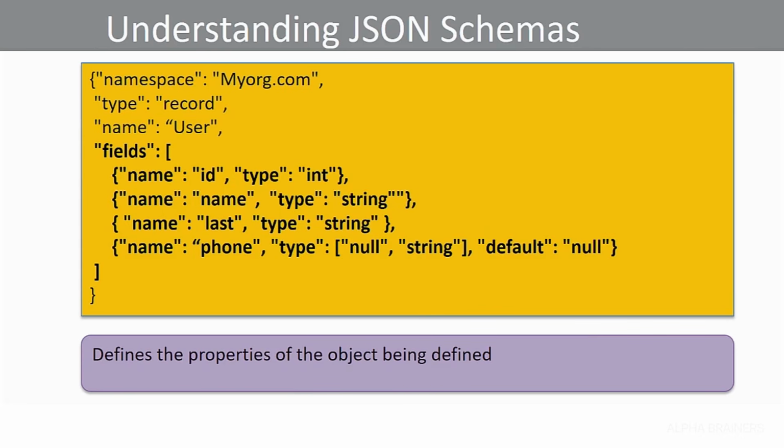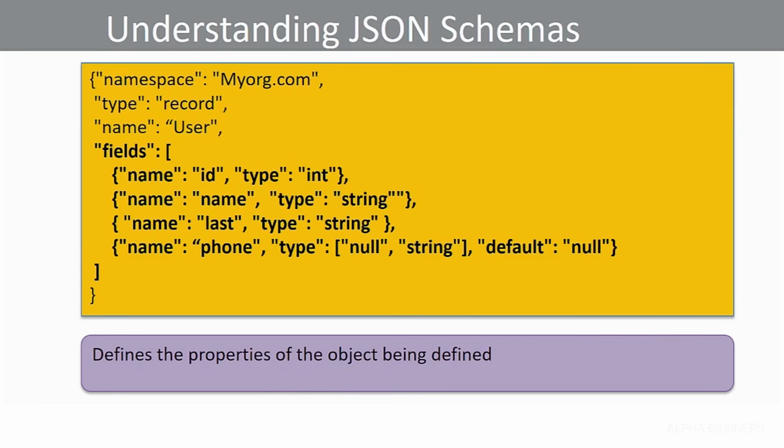So we can have a total of 4 different fields: ID, name, last, and phone. Those are the 4 things we can actually have. They're defined by the key value pair of name and then the value for that. And then you can specify what type of data you can put in that location. So for ID, we can have a type of integer. But if we don't use integer, it will break the JSON schema and that data won't be allowed. For name and last, the type is going to be string. For phone, the type could either be string or it could be null. So you can see how you can specify one or more types.